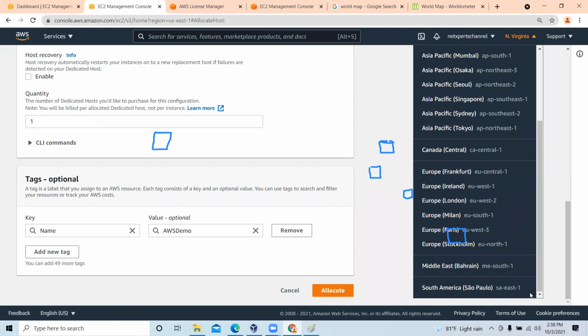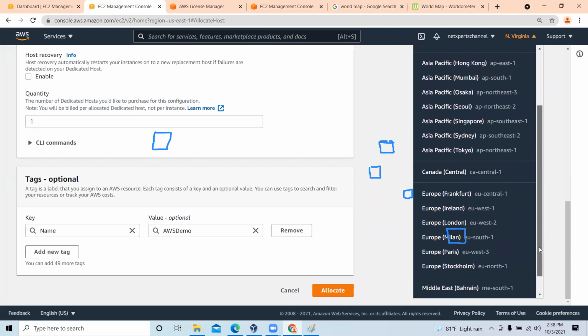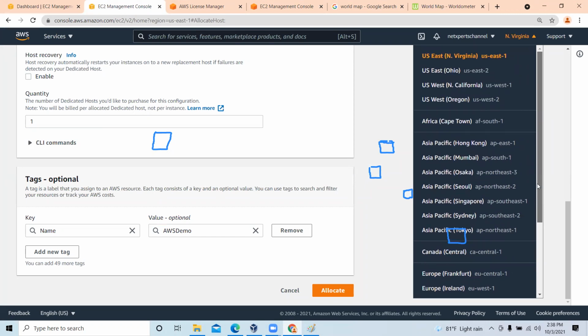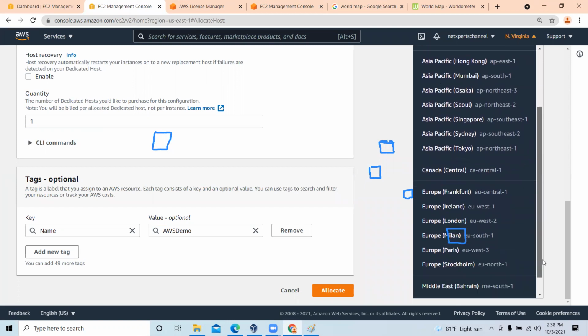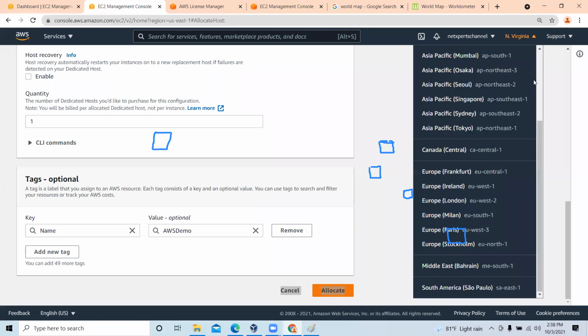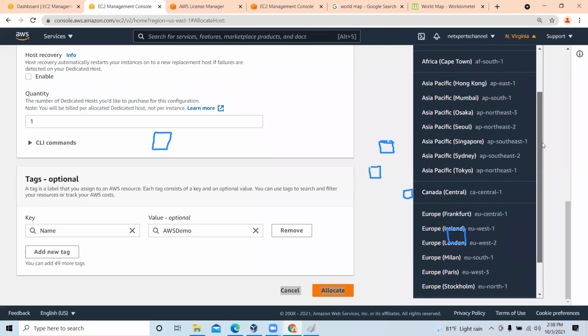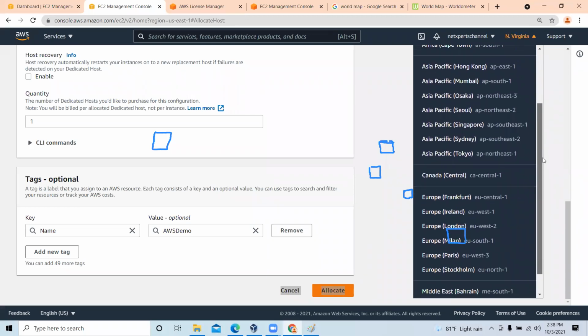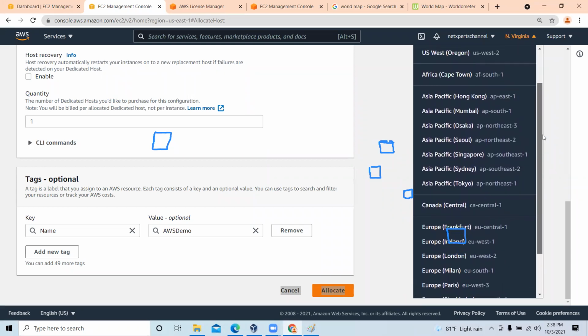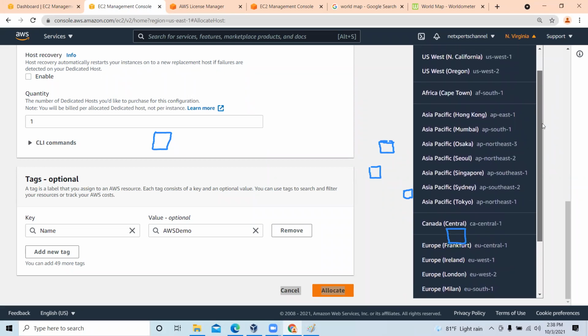London, Bahrain. There should be a region in Australia, but not Asia specifically, not Europe, Middle East, Africa also has one region.